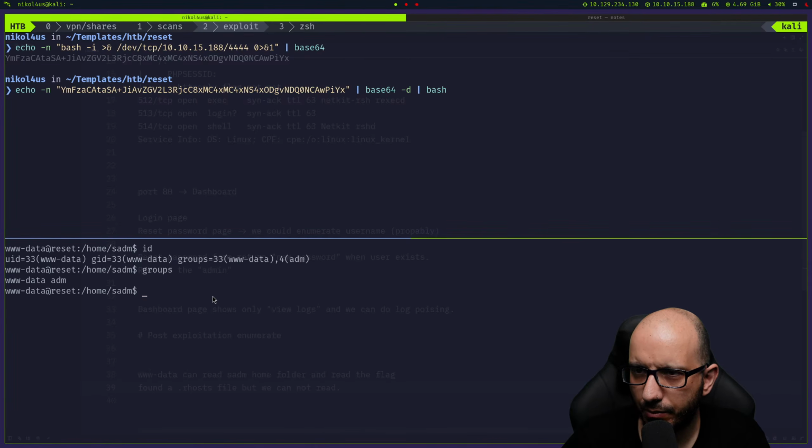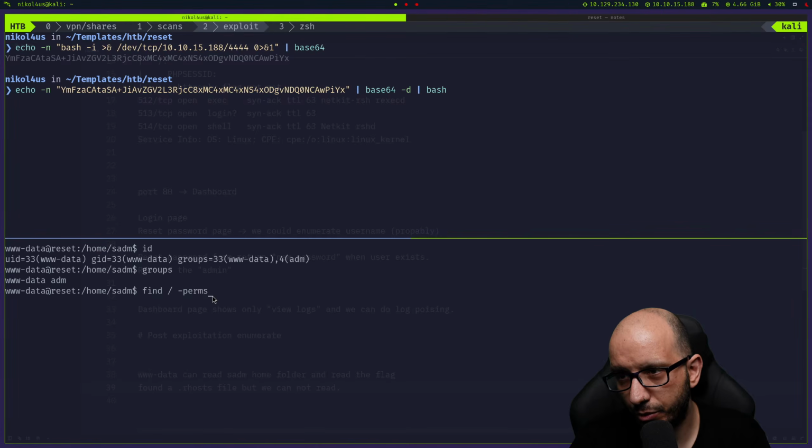So last time we found a cool way to, let me see if I remember it. It was perm, not perm, it was group adm for this case, and we specify type folder for that.